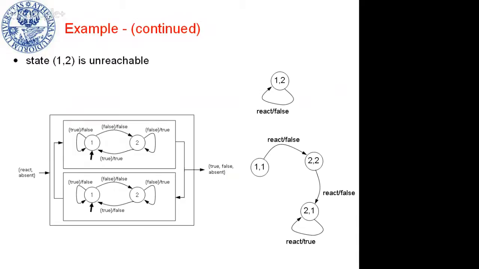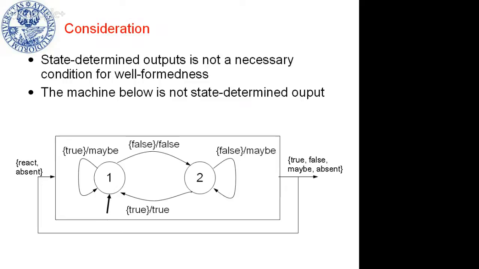Okay, well, of course, if you think about all the possible states that are the result of the product of the state sets, then you also get 1-2 that is not reachable. And of course, the fact that if you have a Moore machine, then the result of the composition is well-formed is sufficient, but it's not a necessary condition. You can also have well-formed compositions of machines that are not of type Moore, for which the output is not stated, like this one, but also one of the machines that I showed previously in the slides.